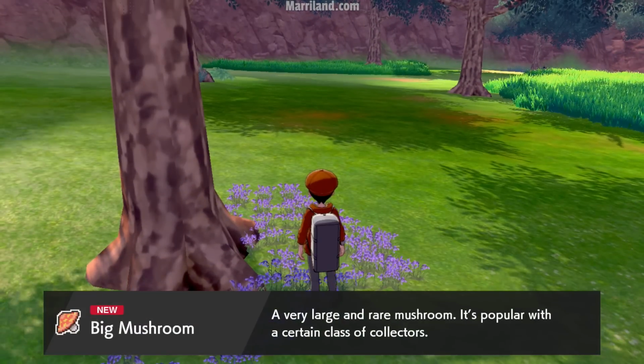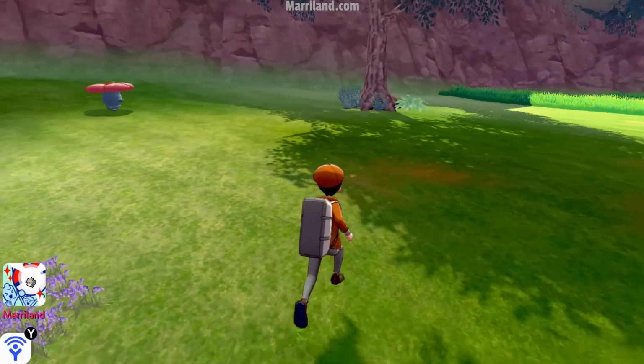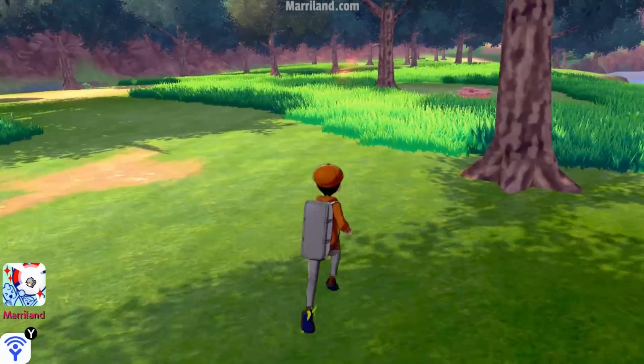So like in this case, big mushroom, very nice. Might be a different item too. So that fancy apple, I can use that while cooking curry. Oh, Vileplume! Too bad it's gonna be really strong. I can't actually fight it.